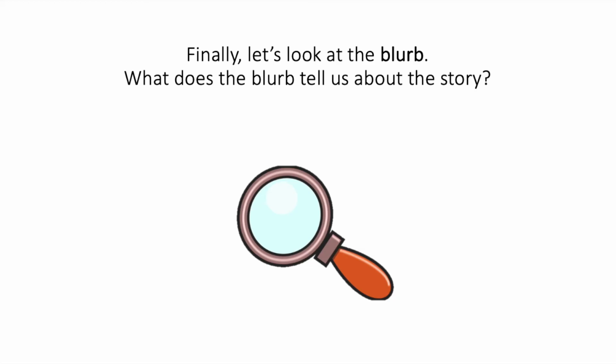The last thing we're going to have a look at, and this is the thing that usually can give us lots of clues about the story, is the blurb. So I'm going to read it to you, and then I want you to think if it gives you any clues about what the story might be about or what might happen.